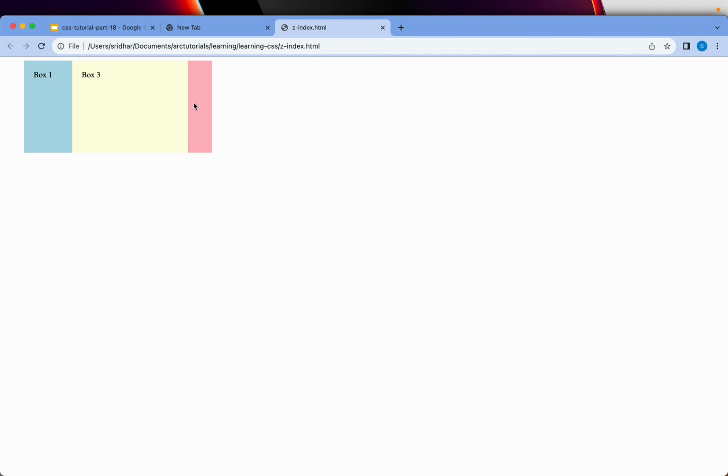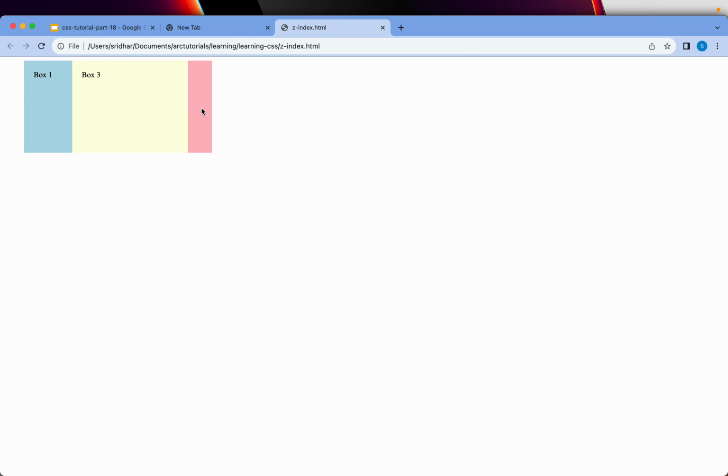So now you essentially get an idea of how to overlay elements. You can place anything on top of it. It can be an image. Let's say in real time you will have an image, and on top of it you might want to position something, or an accordion, or something which is moving left, you want to hide it, and then on some action you want to show it.